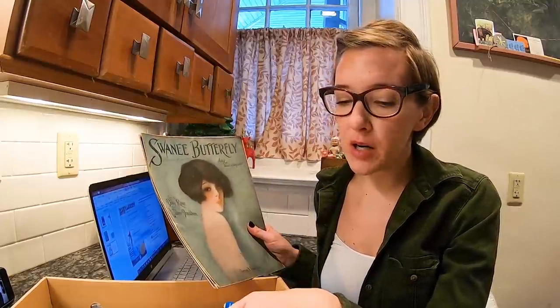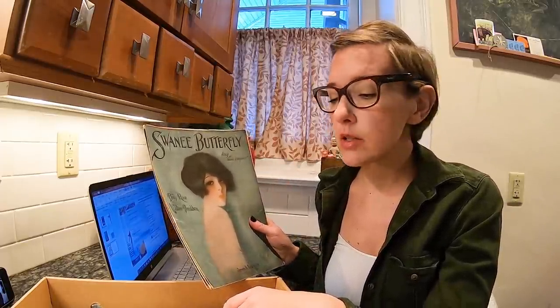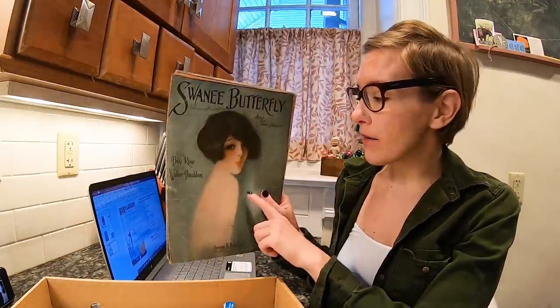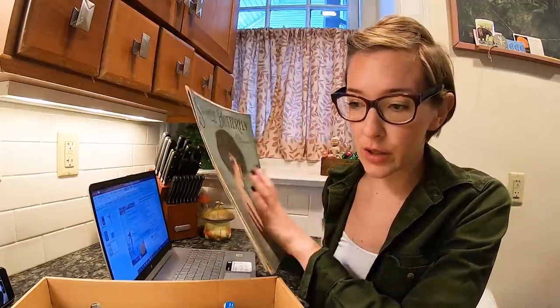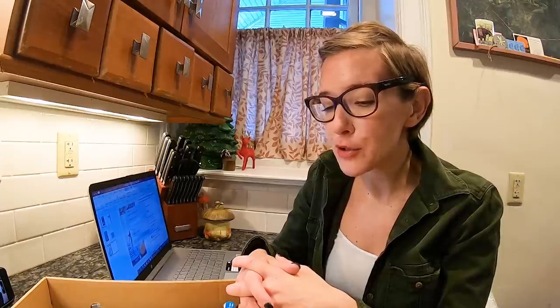As a reseller, if this box had been $20, without going through and looking up each piece, I most likely would not have paid $20 — I may have asked if he'd take $15 because the cover art is so nice and most of these are in great shape for their age. A little lesson on sheet music: if you want to delve into researching and reselling sheet music, an easy way is to go online — whether you use Etsy, eBay, or any other reselling site — and look up vintage sheet music or antique sheet music to see what is popular. You just have to make sure your price is right and that you have a market looking to buy.